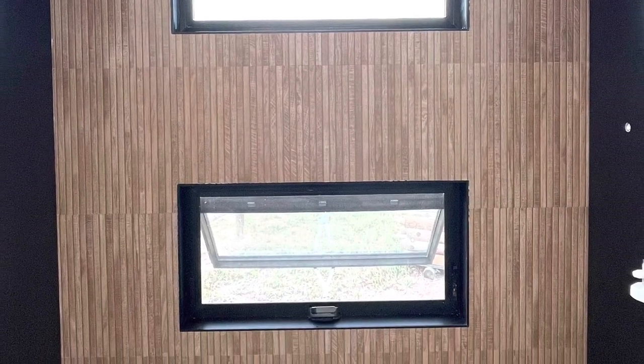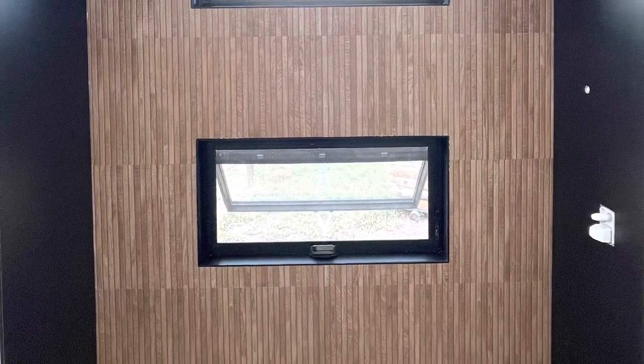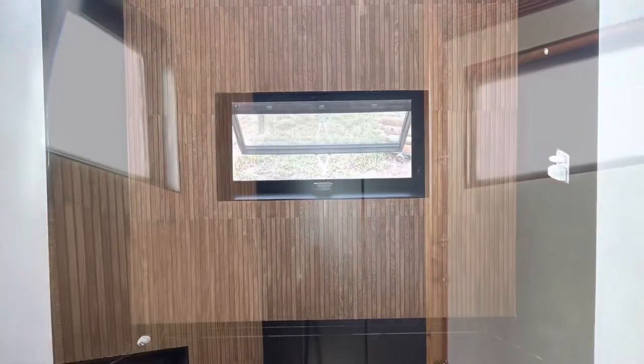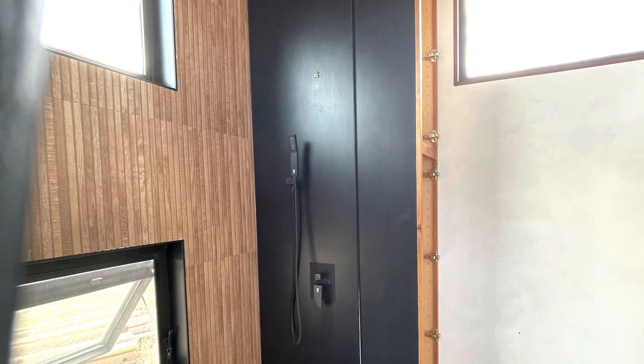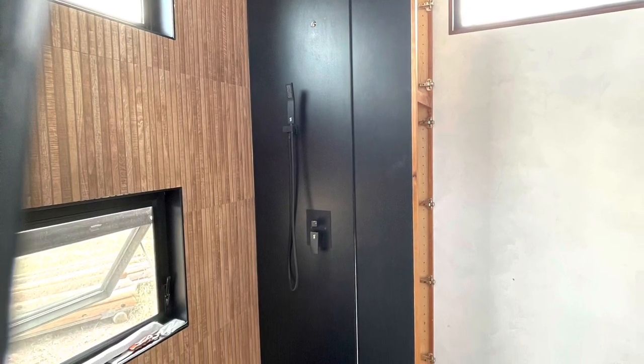Look, we have tile in our window sills. Needs a little grouting around the window. That'll take place soon. End panels went up. That wood wall has now been framed. There's a quick shot of the shower wall with the cabinet in place.